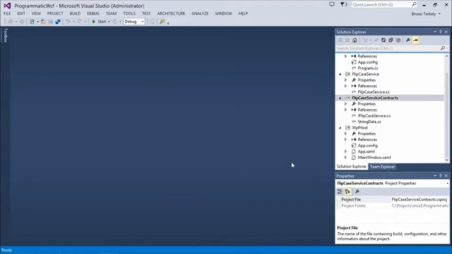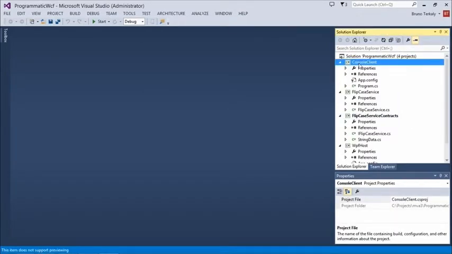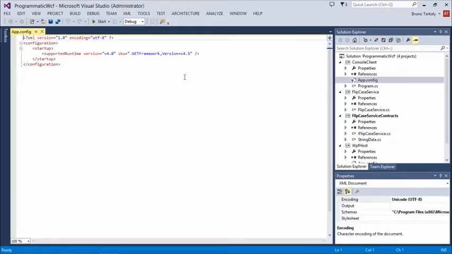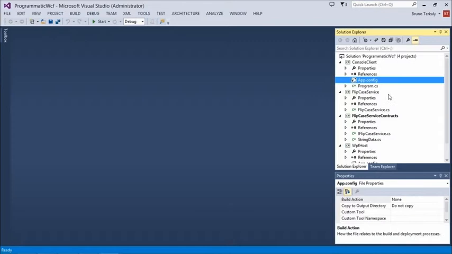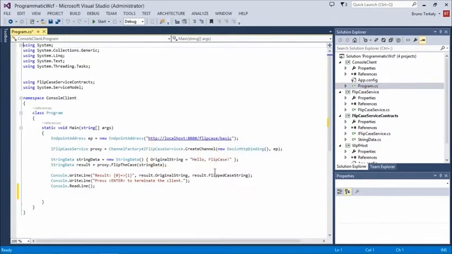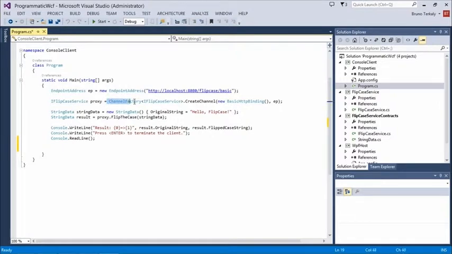So now we have all four. We have the console client, and again, no configuration information, blank. If we take a look at the code here on the client, notice that it's got some simple stuff. Remember early on we talked about the channel factory. So again, they have to agree, the server, the service, and the client have to agree on the ABCs. And you can see here, it's going to do basic binding as well. It already knows that's the endpoint exposed by the service. And then it's going to do the typical data we had before. We're going to pass in a case that we want flipped. We're going to call the method to do the flip, and then we're going to write the flipped case to the console. So that's it.